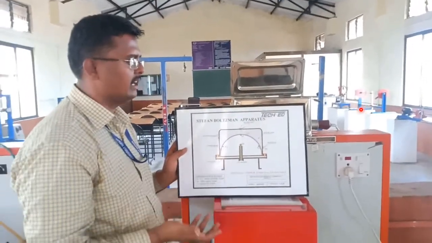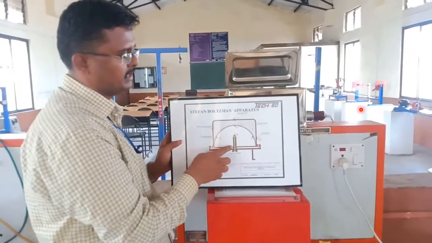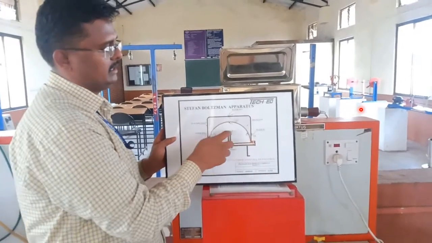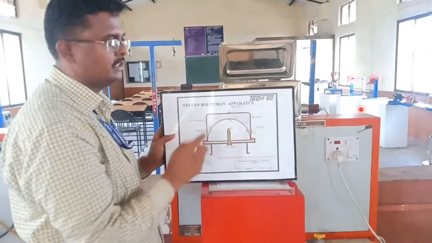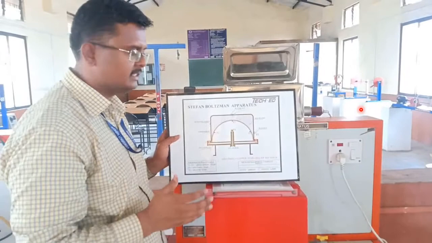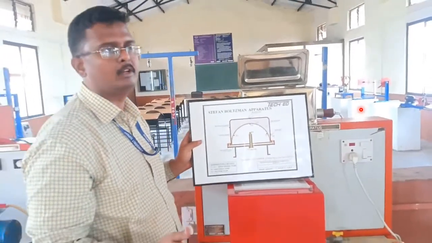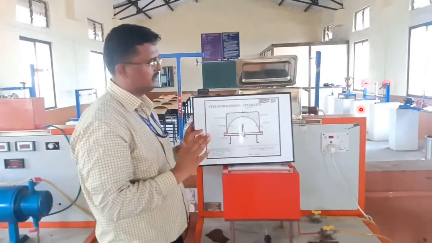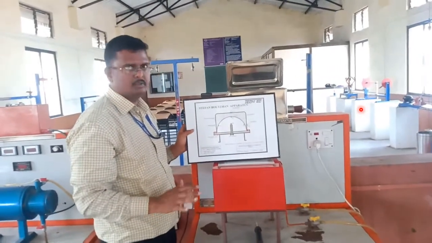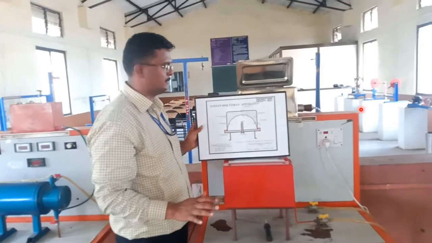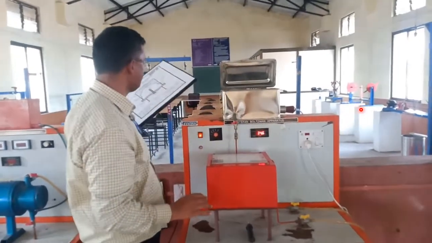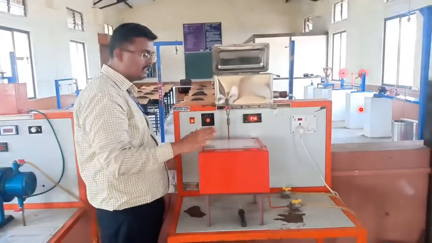Up to what level are we going to note down the temperatures? When the temperature of this specimen, noted every 30 seconds, gives the same temperatures repeatedly, at that point we are going to stop taking the readings. So this completes the experiment. Now I have explained all the conduction part.